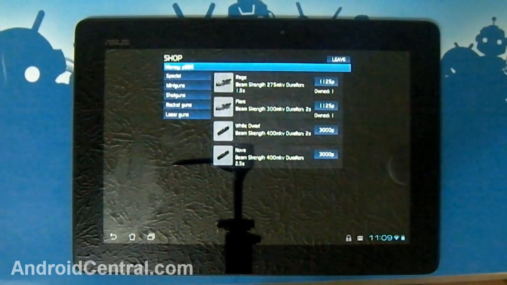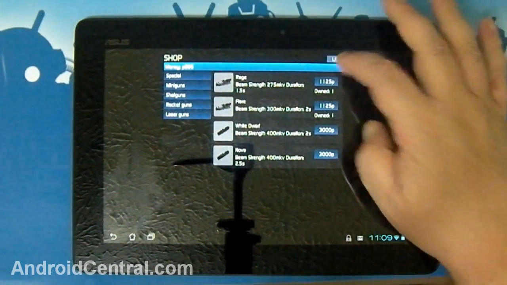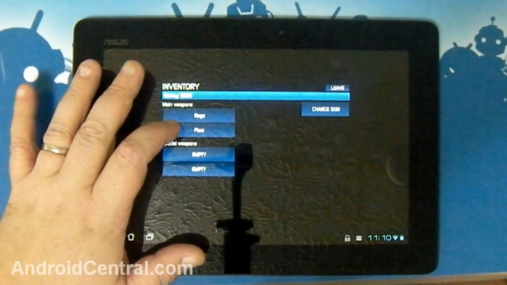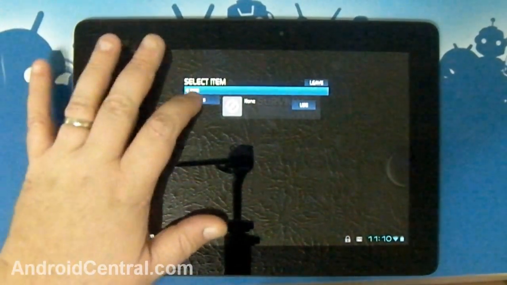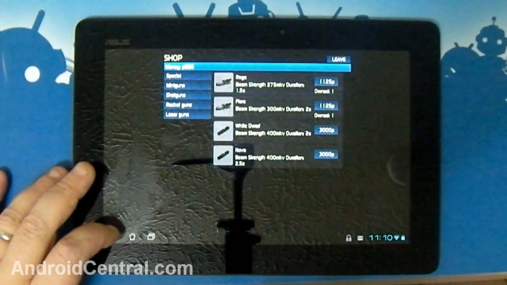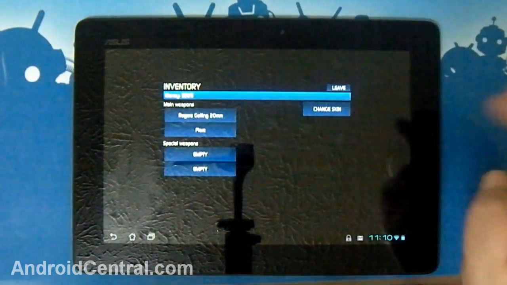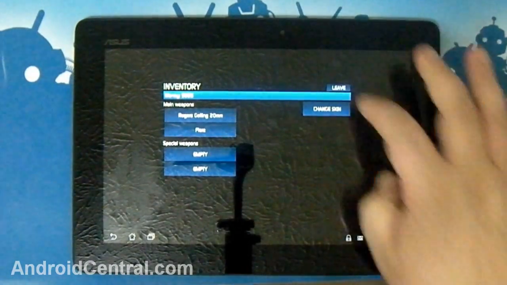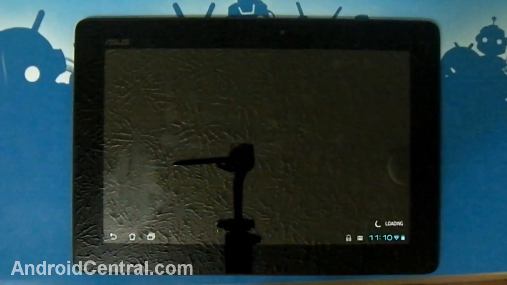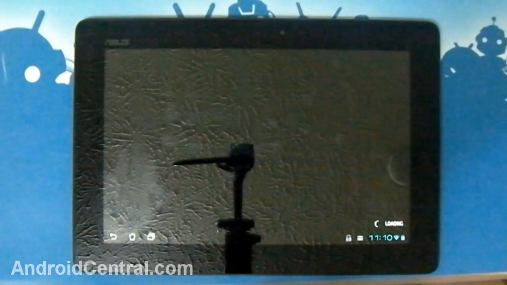So we've got lasers here. This time I'm using two lasers. I've got them equipped there. You go to inventory, you can decide what you want to equip and where. Let's go ahead and I'll put a minigun in one hand. That way you can see how both of them work. It's hard to see through the camera. Now let's head into the factory and kill some monsters.